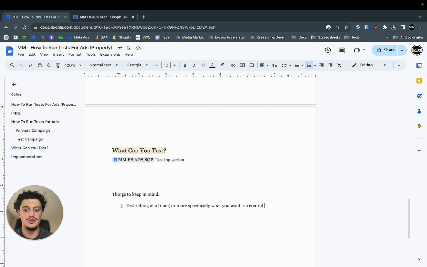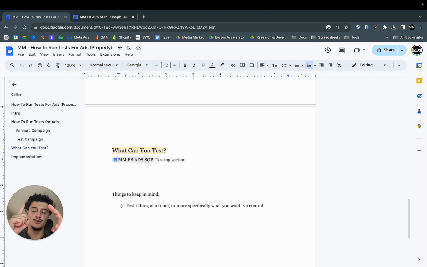Let's say, for example, you tested an audience, and this audience works better than that audience. This first audience is the one that works. Now, if you tested audiences and on top of that you also tested, for example, locations, or you tested creatives at the same time, and you didn't do it properly, let's say one of them did better than the other.